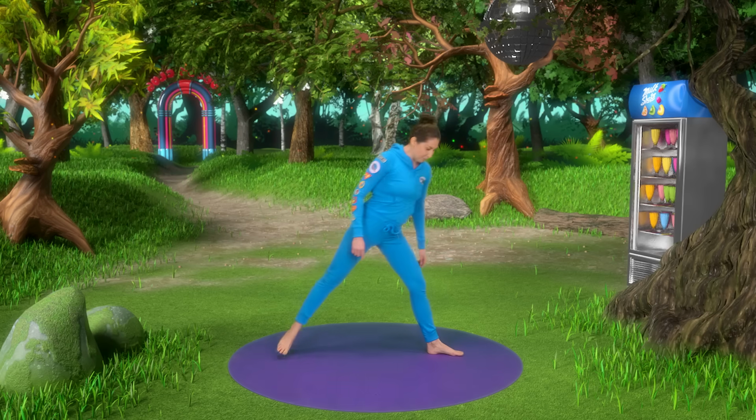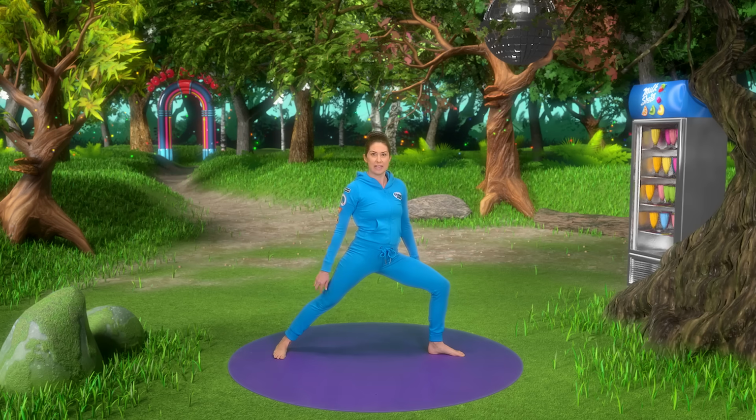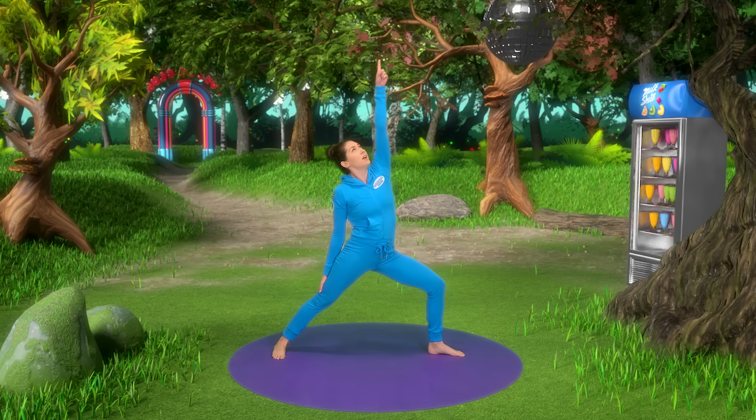Stepping 1 foot forward, 1 foot back, bending into our front knee, stretching our top arm all the way up, making our finger a point like we're holding a wand. Then she incants her spell.